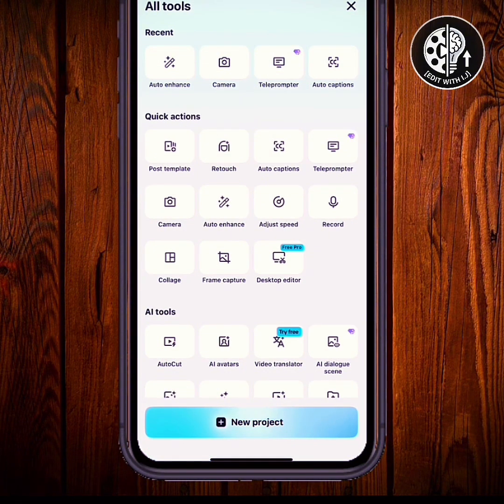Next is adjust speed. The adjust speed function helps you to either increase the speed of your video or reduce the speed of your video. If you want your video to speak faster, right, the adjust speed will help you do that. If you want your video to speak slowly, the adjust speed will help you do that.